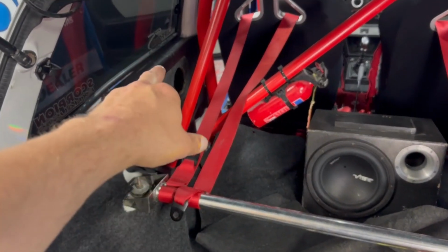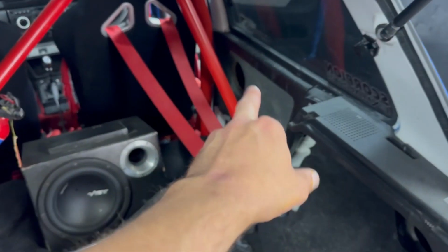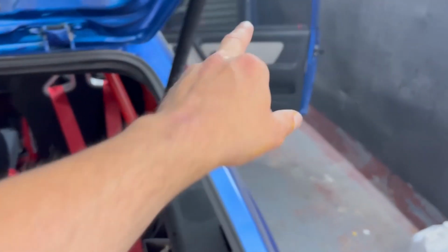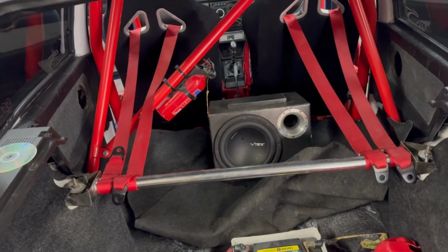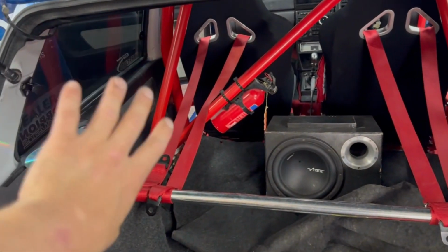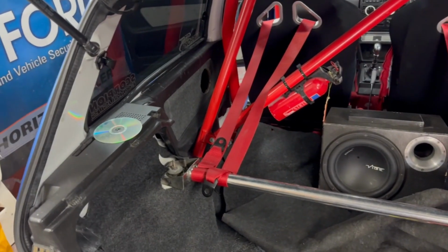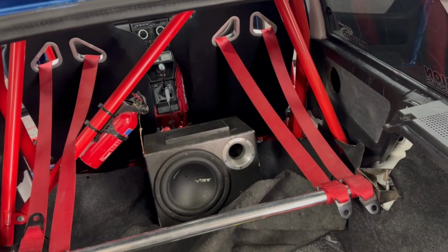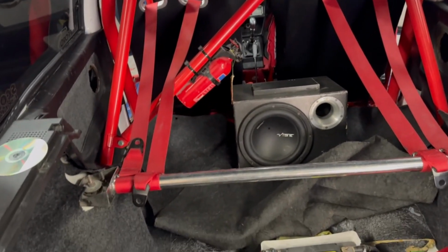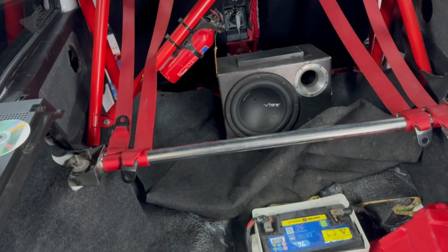But for the moment, we've got another set of coaxial speakers that I'm going to drop in left and right there, and I'm probably going to retrim those panels in the same as that, so it sort of pulls it all through a bit, which I think will look really nice in there. Really weirdly, the speakers don't come with grills, so I think they're just going to be open cone for the moment, which back there, nothing's going to hit them, but it's a shame that Pioneer don't supply you grills for them. I imagine it's something you can get later down the line, just put the grills over the top. So the next bit, I guess, will be routing some power cables up down there.